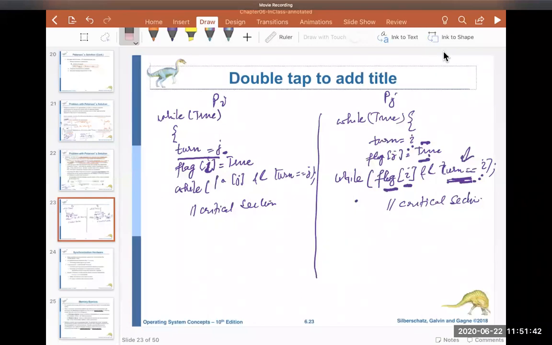I mean to say, because of the reordering, the two processes would start execution in the critical section at the same time, and this reordering creates a problem for the processes to be executed. This situation would be handled by what we are going to discuss next, based on the hardware support for synchronization.